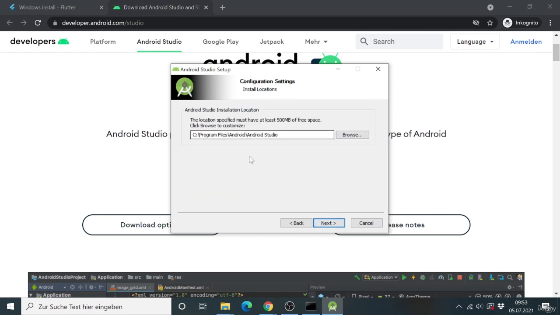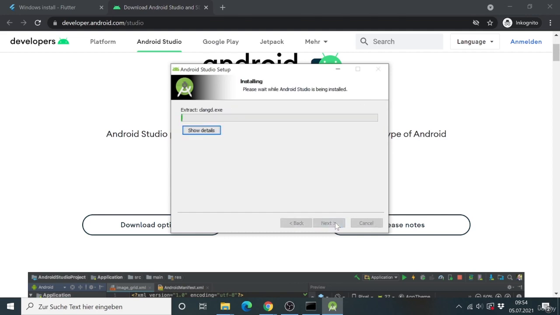Click Next. Keep that default location if there's any way of doing that. So unless you really have to install it somewhere else, don't install it somewhere else. Instead, keep that default. It will make working with Android so much easier because everything will just work and Flutter will find Android Studio without issues and so on. So keep that default if possible.